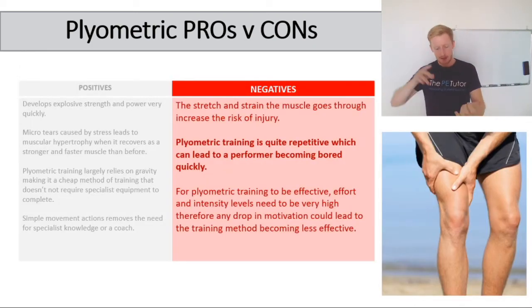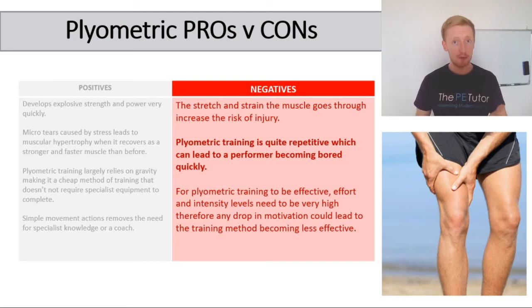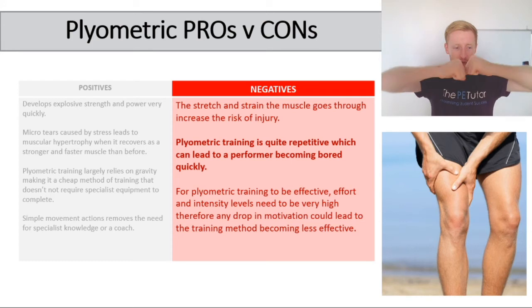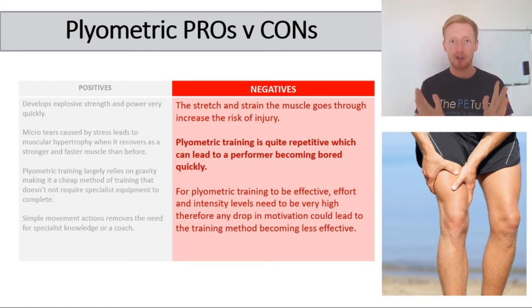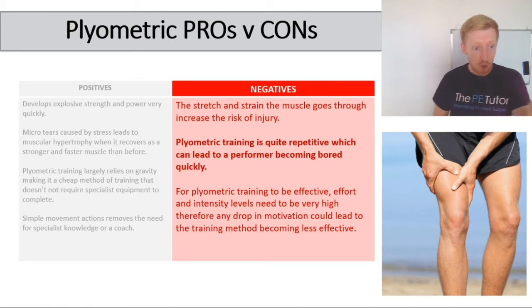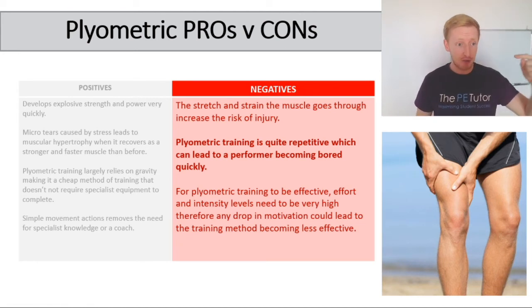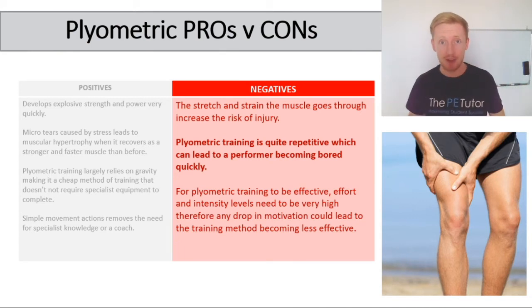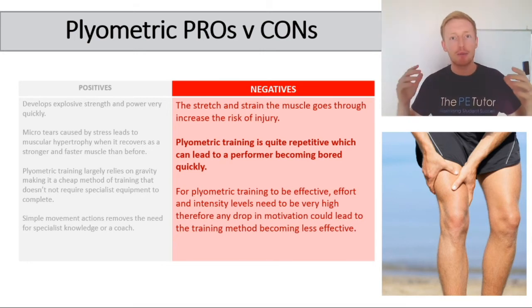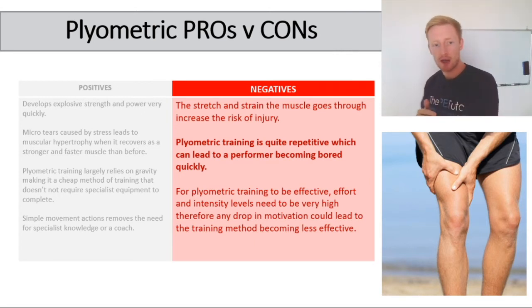Some negatives. Explosive movements, quick movements. We're talking about range of motion. We're taking limbs and muscles, stretching them, to then contract them forcibly. That's going to cause the delayed onset of muscle soreness, or DOMS, as it's also called. And we just said a good thing is that we create micro tears in it, because if we tear it, we can repair it. But we still need to tear it, we still need to break it, and if we break the muscle too much, it could be too much to recover from, and we end up injured, and then that means time off training.